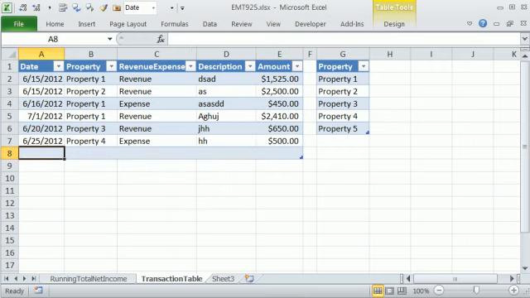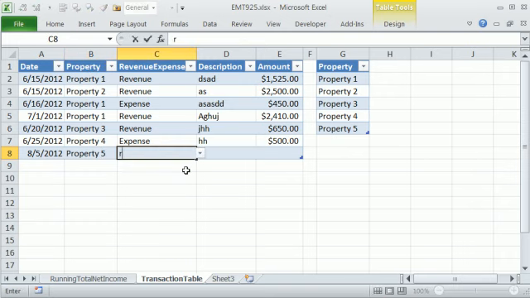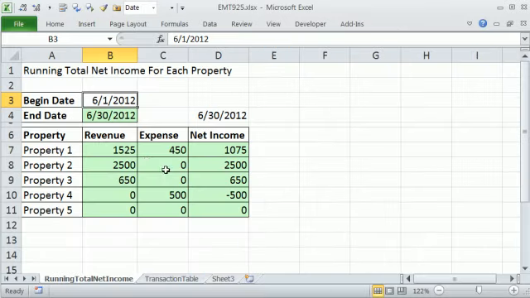I will do one more, maybe a 8/5 property. Notice autocomplete will not work here because it doesn't know which one you want, right? Auto 5 revenue. 5,020. All right, so now when I come over here, you can see the table is dynamic. It's picking up everything. And if I change this to 7, I think I have, so now it's got that. I think I even have an 8 in there, right? But this is dynamic.